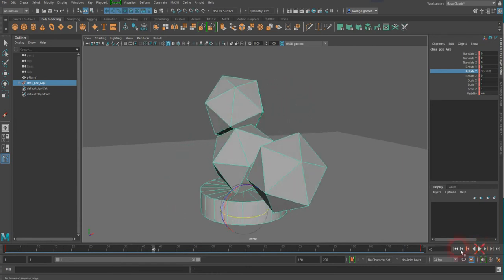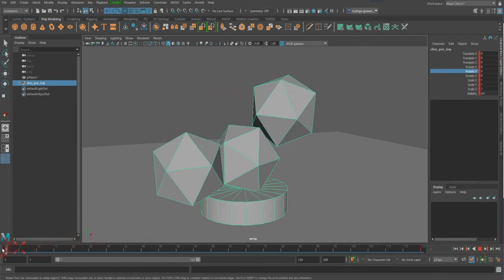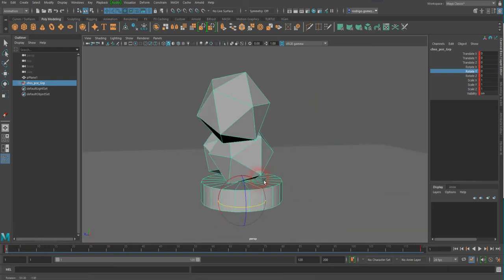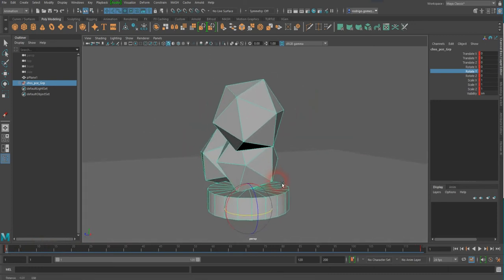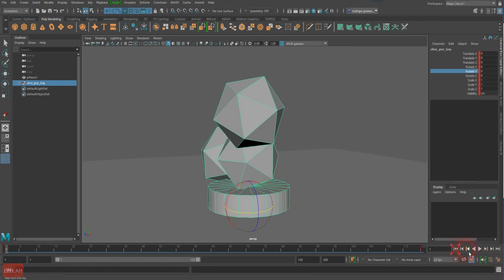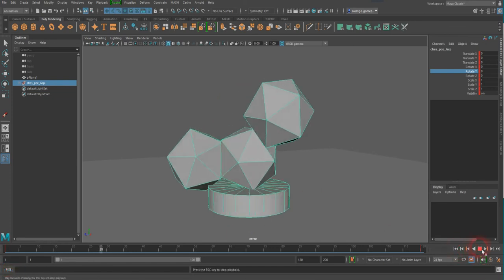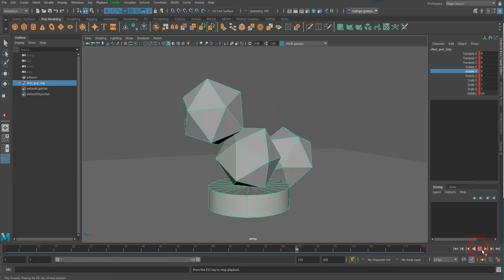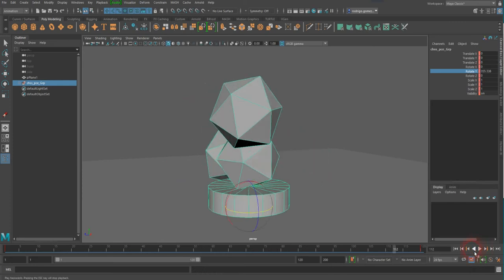If I wanted to start, let's say, let's pretend this is his face or his head, I can just simply rotate my camera around and place my camera right there. That way I start my render from that point. Okay, so I have my object ready to be animated and rendered, so I'm going to save my file.